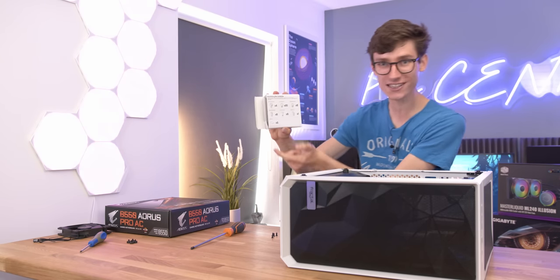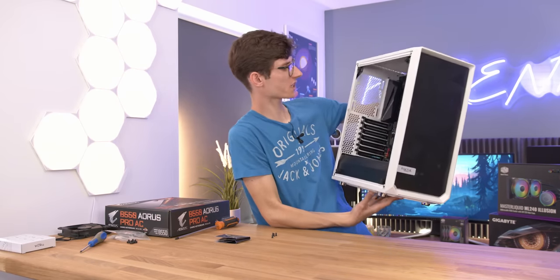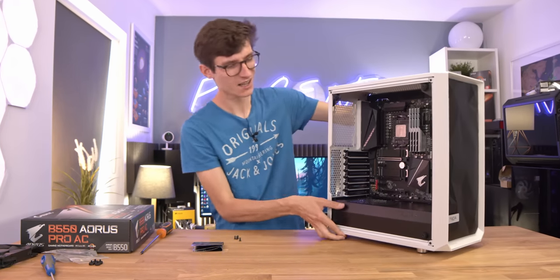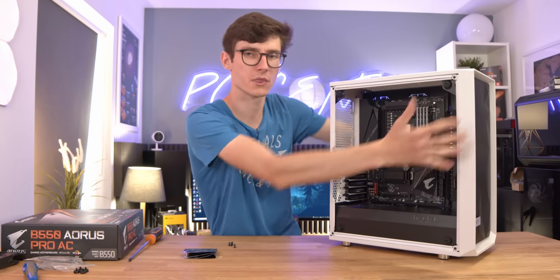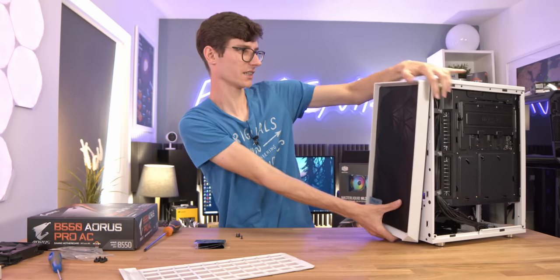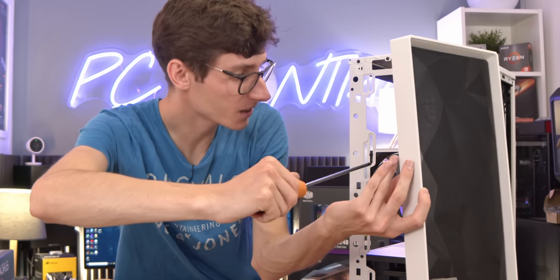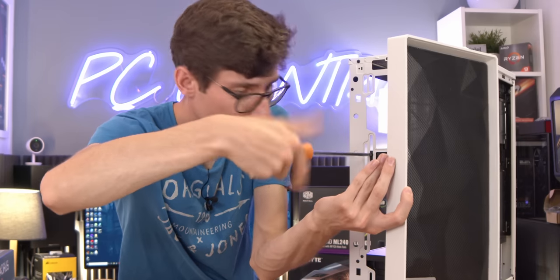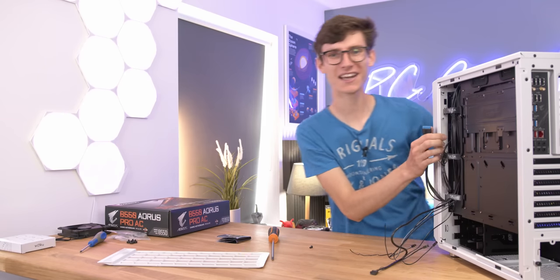Fractal Design actually tell you what all the screws are on the box - you don't even need to look at the manual. However, they haven't included the standoffs as standard. With that in place, you can get your first glimpse of what the system will look like. I love a white case, though sometimes it can wash everything out if everything is white, so it's nice to have that mix of a dark black base with white accents. How easy does the front come off? You do need to remove the dust filter first, then it pops off, but you have some connections at the top. I'm just removing the front fan and putting it a little bit further up, and then we'll plug in all of our front panel connections.